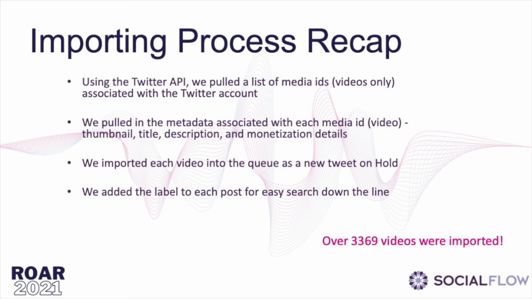So just to recap the process for everyone watching, here are a couple bullet points. We use the Twitter API. We pulled a list of media IDs for the video content. We essentially used a date range to gather the long list of media IDs that we wanted to re-import. And we brought that back into the queue, complete with metadata and monetization details. And everything was labeled Evergreen, so you could easily find that content, reuse it and send it out again. I know it was sort of a long process when we were ironing it out the first time, and we had a few bumps along the way, but it sounds like it's been a really helpful tool overall. So thanks again for sharing.